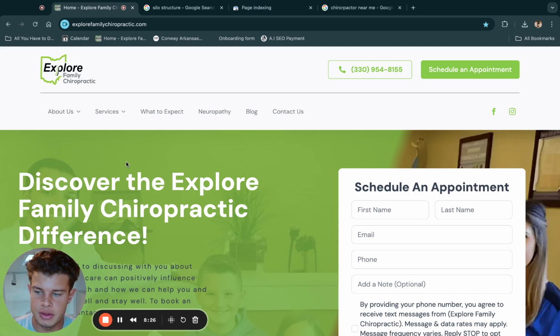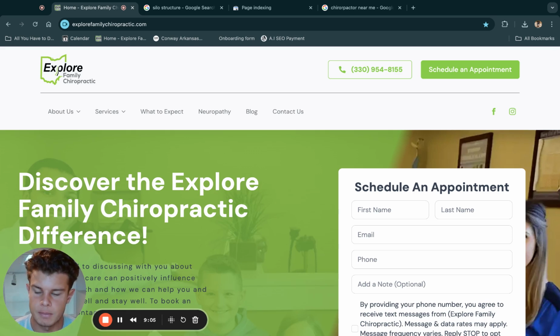One, it makes it easier for a potential patient to go on your website and find what they're looking for. And two, it makes it easier for Google to crawl these pages to figure out what content is on them and then to index them. And we want to have more indexed pages than non-indexed pages, because all of our indexed pages Google is going to show to our potential patients. If the pages are not indexed, there's no way that anyone can find them. Even if you're supposed to be ranking at the top position for that specific page, Google will not show the page to your potential patient.